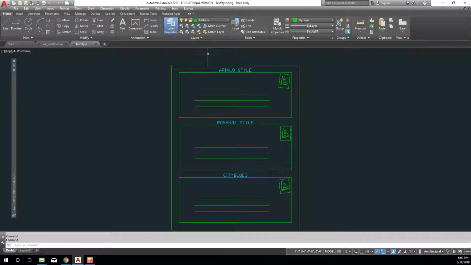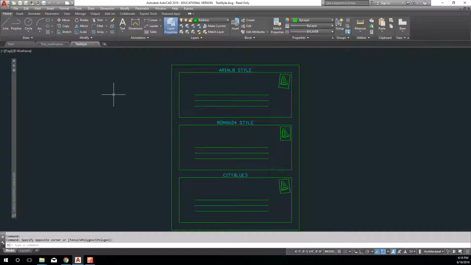But what essentially you would do is while you're in the file that you want to migrate the settings into, you're going to do an insert. And you're going to insert your template file into the model space of the file you're in. And by doing that, there's really nothing to insert, like there's no geometry really. And so by doing that, you're just migrating settings. So you're inserting settings from the file that you're inserting.